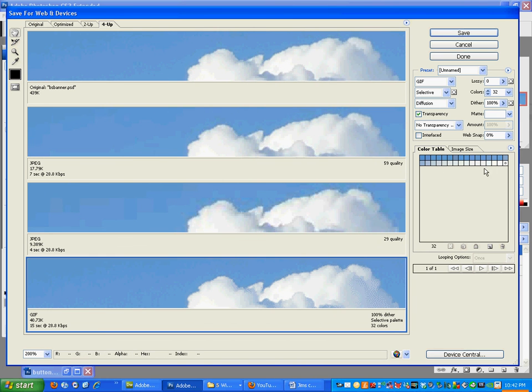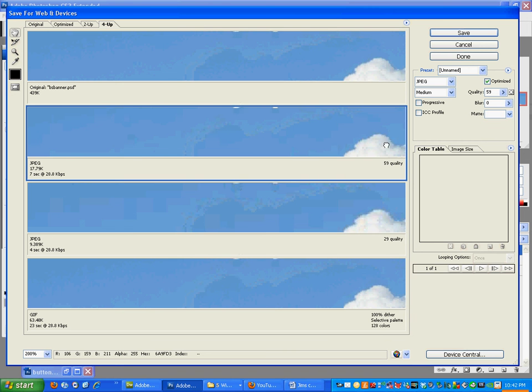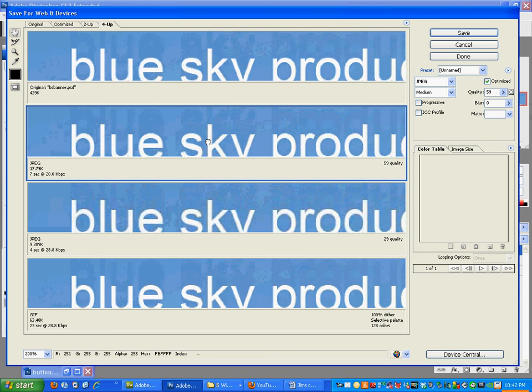I can bump those up and we'll see more of it, but you can see that then my file size goes right up, which is no good, and realistically I can get a similar result with this kind of high quality JPEG anyway at a quarter or a third of the file size. So realistically, if we're looking at that, obviously our text is a little bit worse for wear, but not overly noticeably so, and I could probably push that up a little bit if I wanted to.